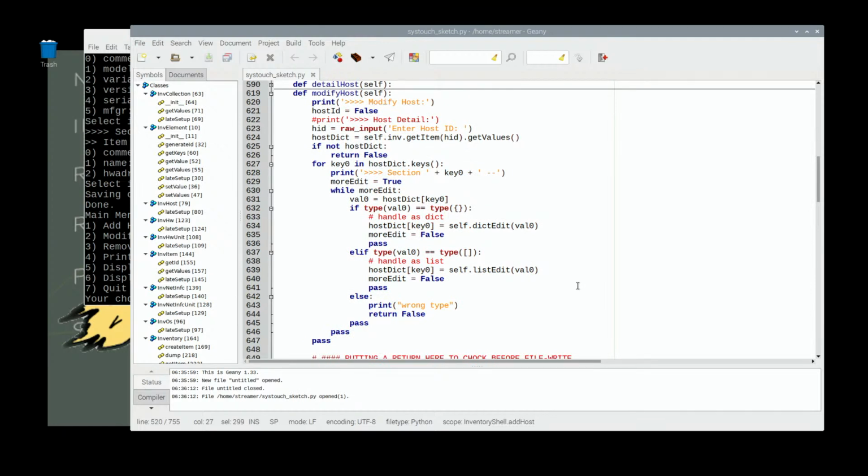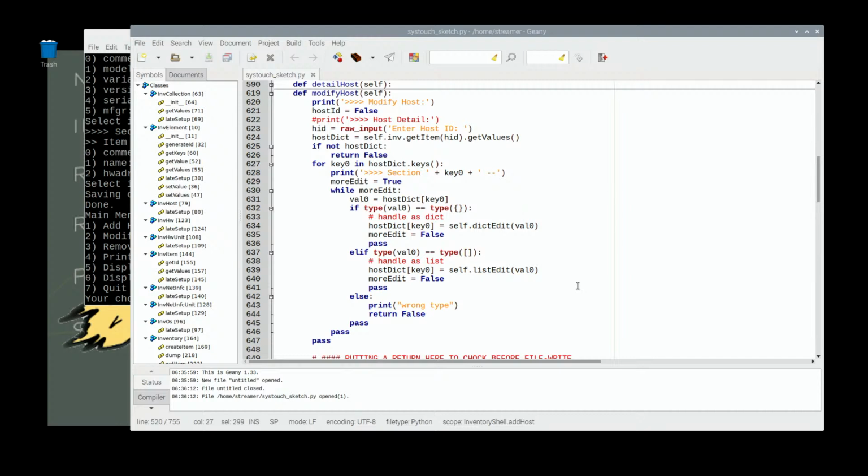Basically, we're just going through each of the top level keys in the inventory item, and making a determination as to whether it's a dictionary or a list.